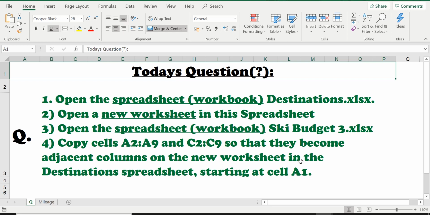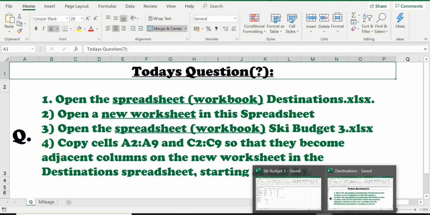Let's have a look. So the first thing you need to do is have these 2 workbooks open, destinations and one called ski budget. If you don't have these 2, you can open any 2 spreadsheets as an example, it doesn't really matter. So I have already opened them, so you can see one is called ski budget 3 and one is called destination.